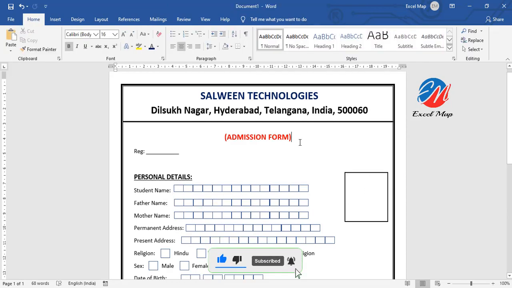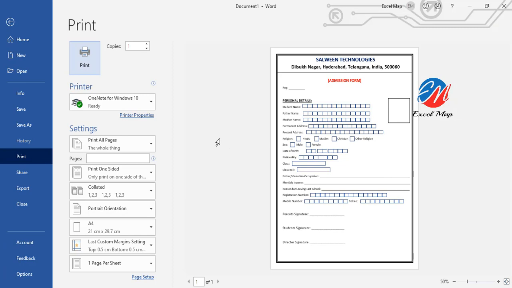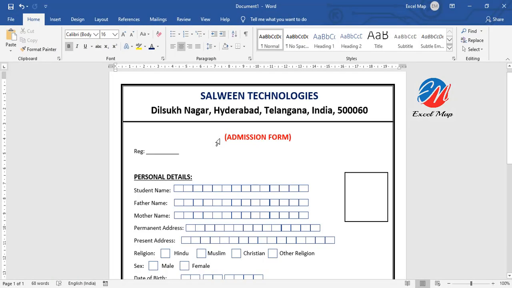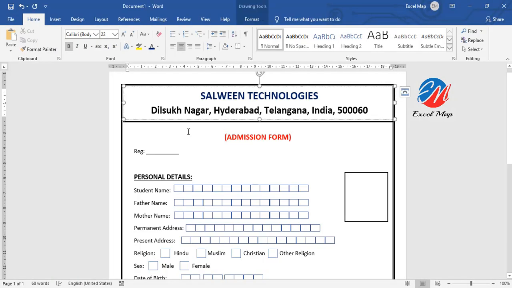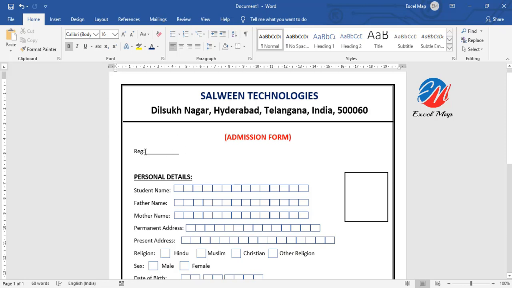After completion of this, check print preview once. Look at there. This is my school admission form. So this kind of fields you can use. By using this text and borders, margins, mostly I'm using that rectangle from the shapes in the Insert tab. You can use anything in this, and we can use text boxes also. We'll do the design how you want here.